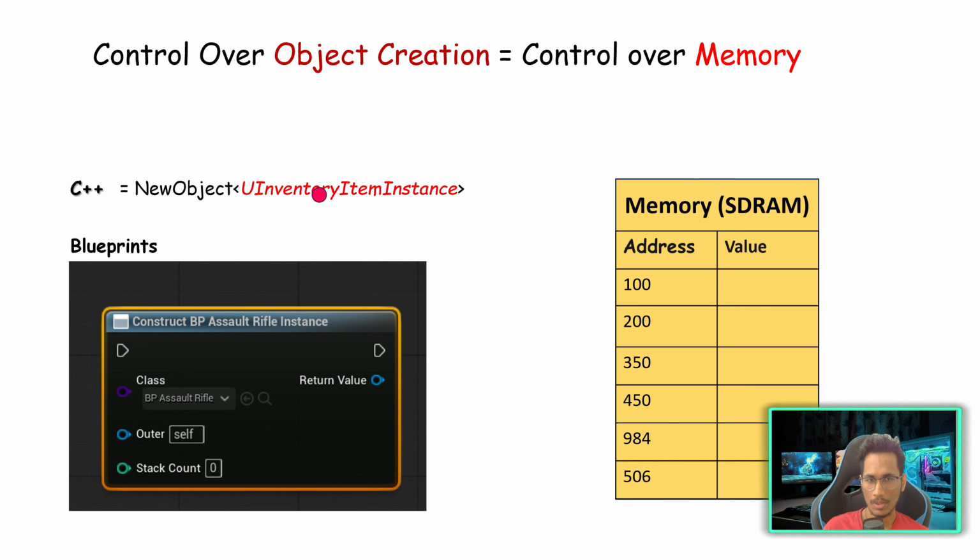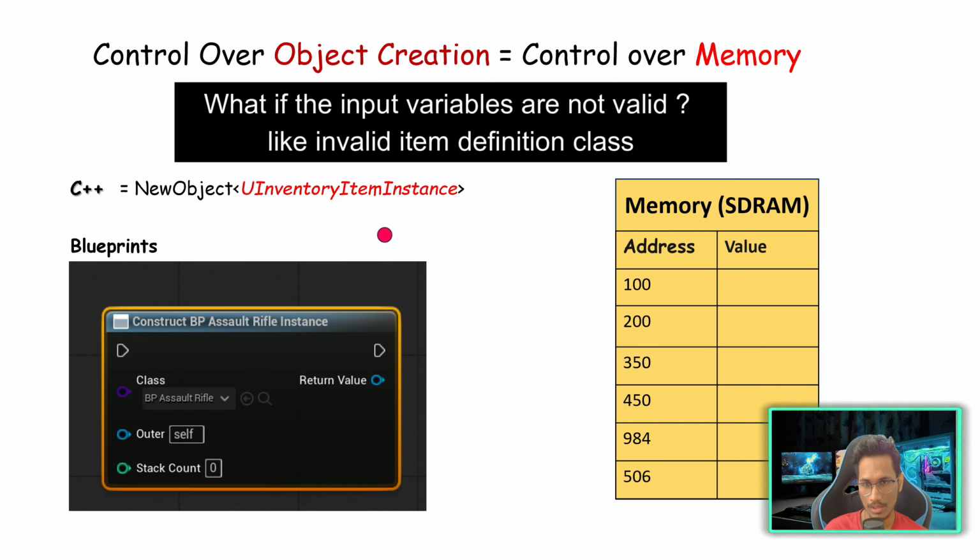So if we go with C++, you have constructors or separate functions that you can call, but they can only be called once you create the object. But let's say, what if your item definition class is not valid? There's a possibility, right? Or there is some data that is not valid. In that case, you will end up wasting the memory because you have created the objects either way, but now the details inside that object are invalid, which means you will not be able to use it. So it's just lying there in the memory. So it is a waste of memory.